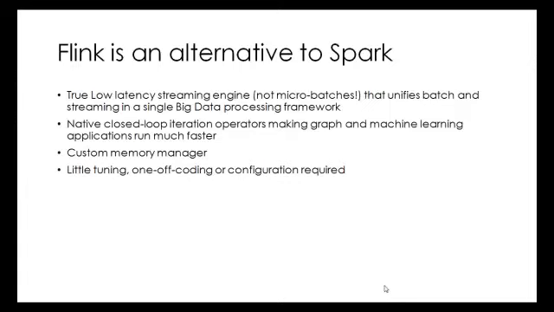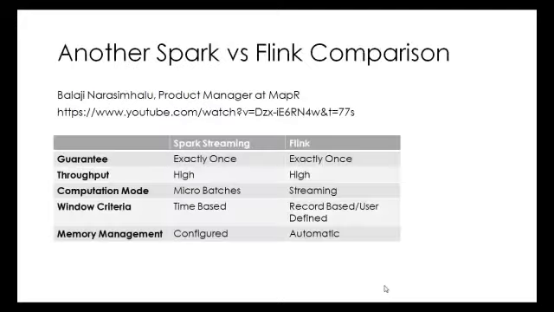It has a custom memory manager. Remember, one of the things that makes Spark and Flink much more efficient than traditional Hadoop MapReduce is they do everything in memory. Hadoop writes some of its temporary results out to the file system. So these engines are both much faster than traditional Hadoop MapReduce. And again, as I mentioned, since it's trying to do a lot of this for you, there's less code and maintenance for you to be concerned with.